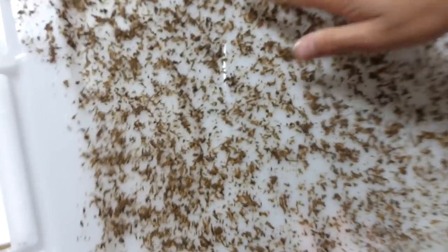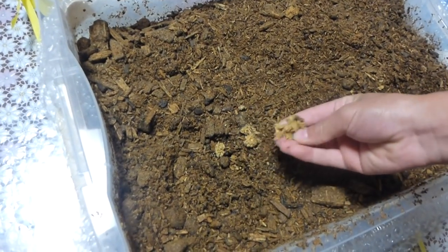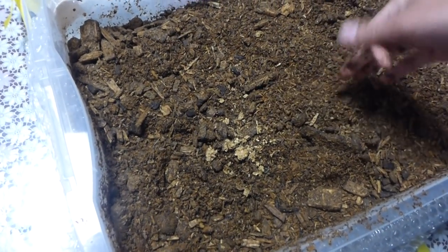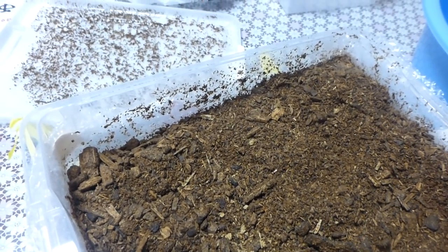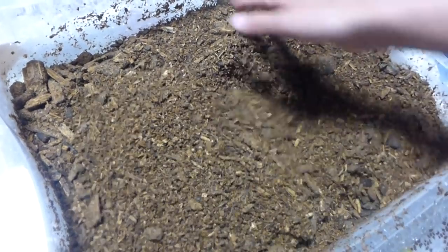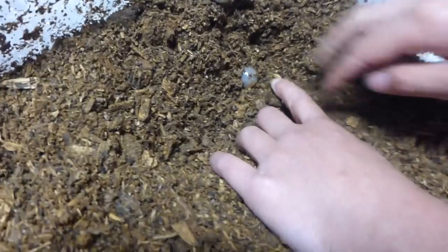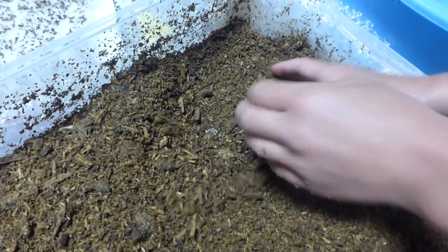As you can see, this mixture has a lot of wood — a lot of food and easy-breaking rotten wood mixture. I'm gonna try to find the larvae by digging carefully so I don't hurt any of them. Sorry if you hear car noises; our house is right by the road.